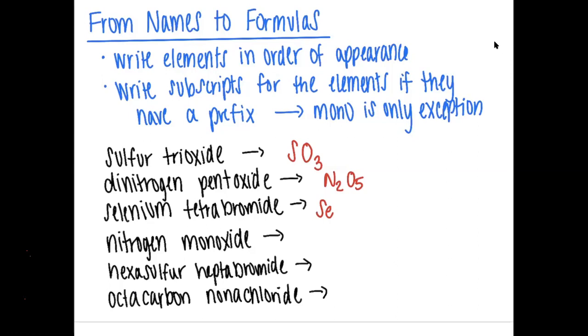I'm not sure what tetra is. Tetra is 4. Oh, and then bromine, and there's 4 of them, right? All right. So the way you read tetrabromide is saying there are 4 bromines. And sorry, that's an O. Okay, so we represent that by putting Br4.